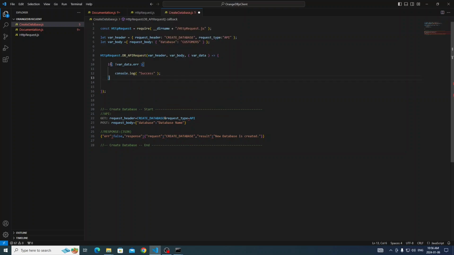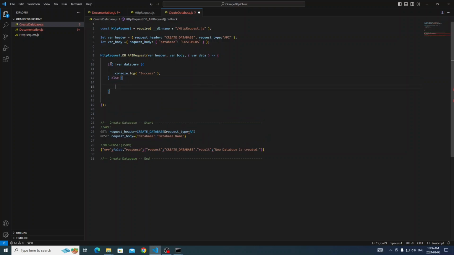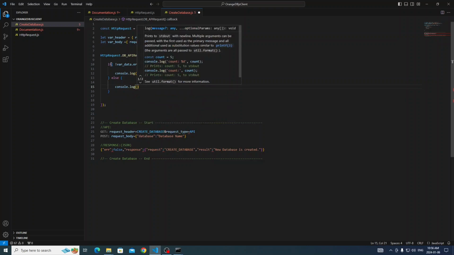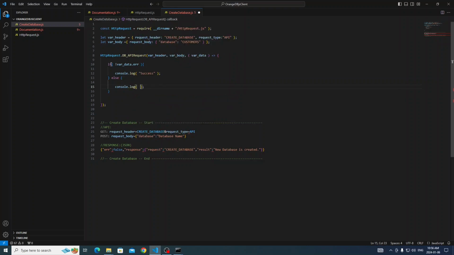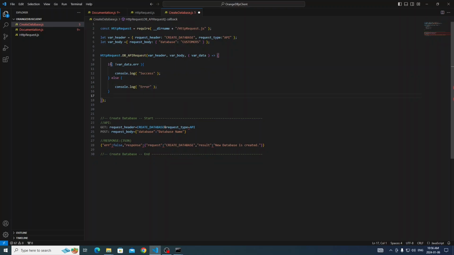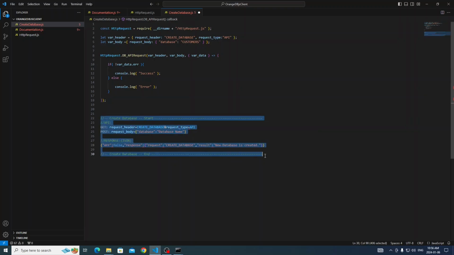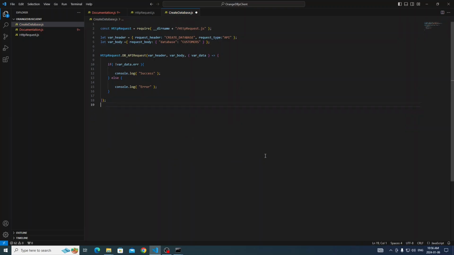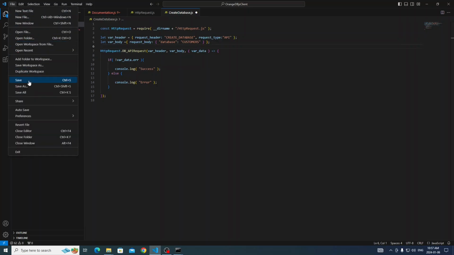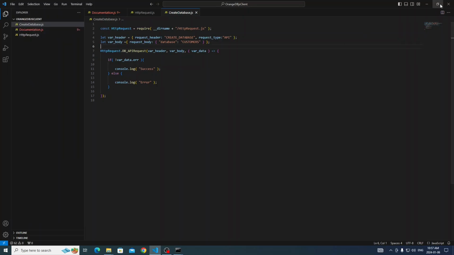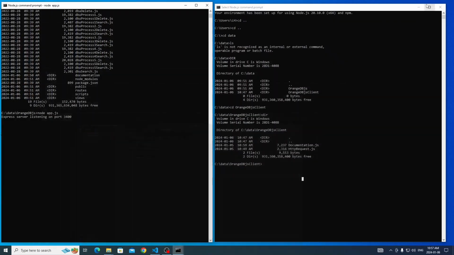If there is an error, print it. And that's it. I'm going to delete this part, save this, and let's launch this module on the client side.